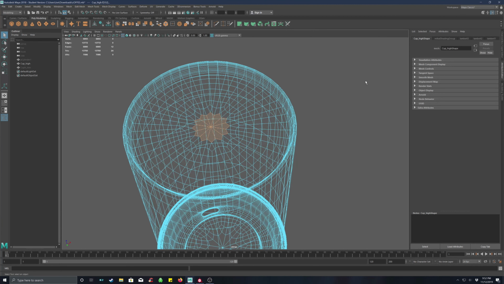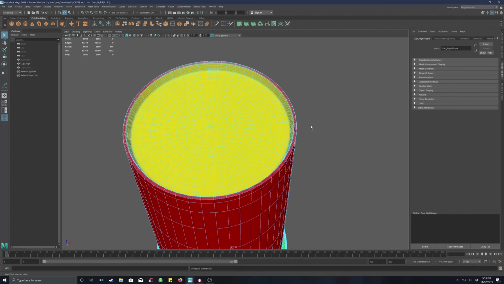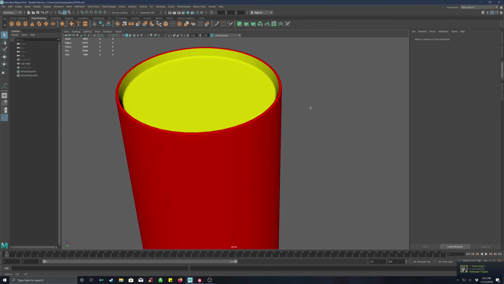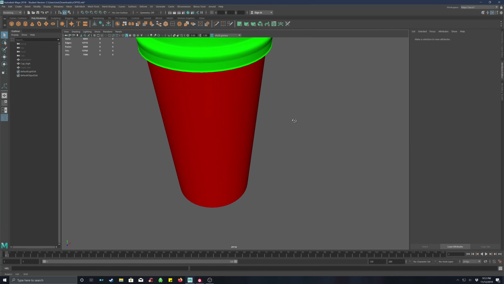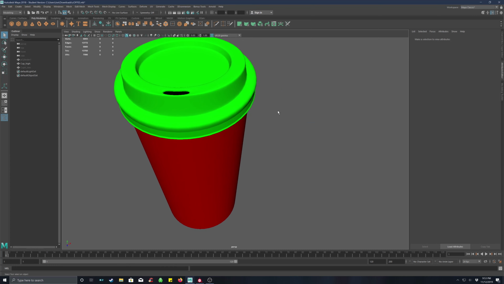So now we'll just do shift, and let's maybe take it up to the edge there, and assign number 4. So there we go. Now you've got 3 colors. So select your faces and assign the material to it, and that's all you have to do.